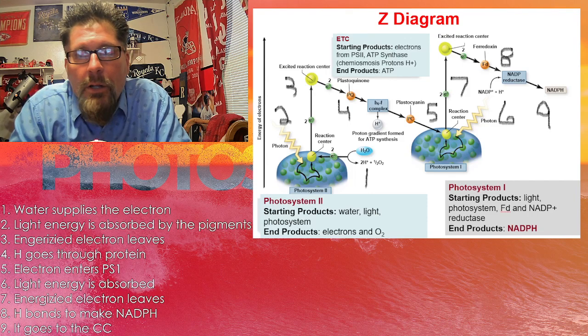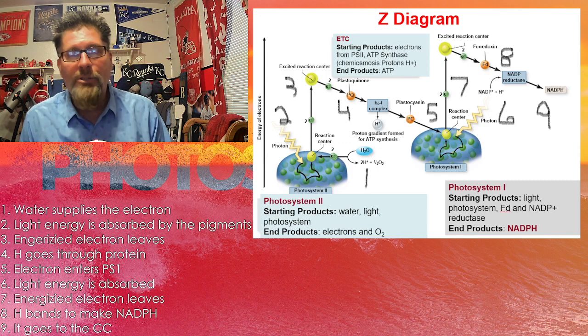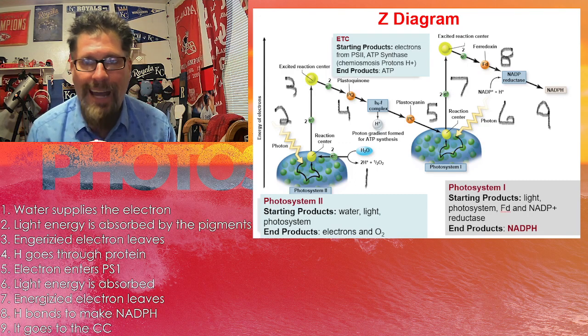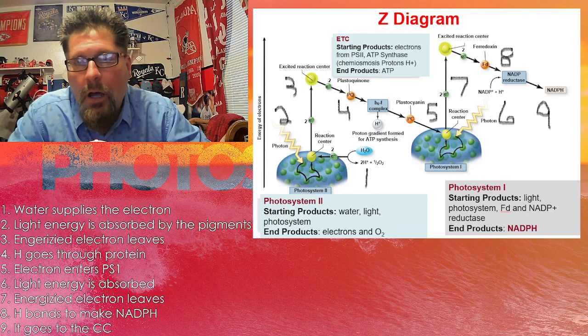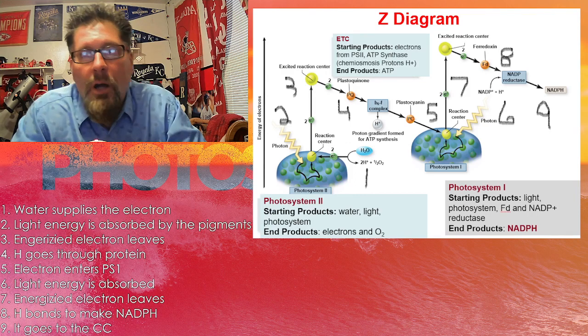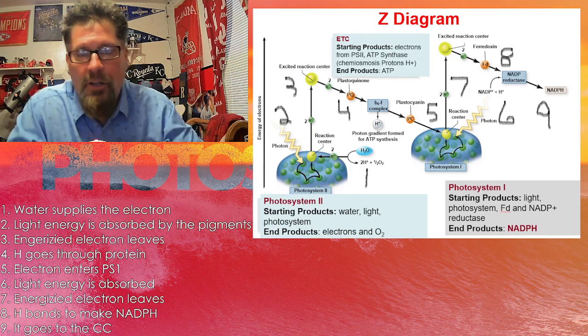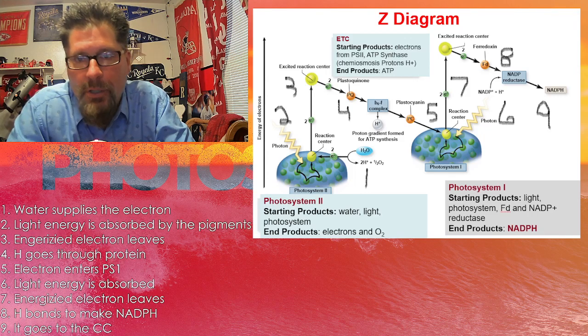So remember, when it starts this process, it's in the membrane itself. And so when the electron and the reaction center jettison out, they are now no longer in the membrane. They are outside of the thylakoid, but they want to come back in because they got to go through the ATP synthase and eventually make some ATP molecules. So the H's re-enter the thylakoid through the proteins.